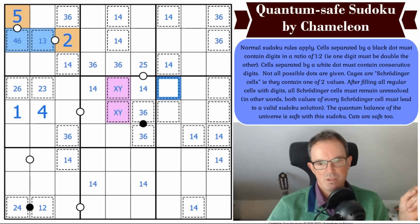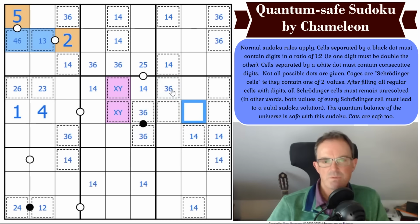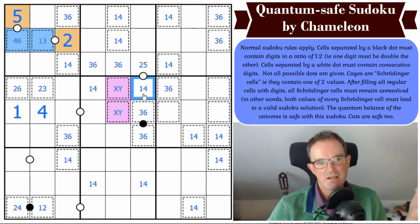Let me just think. I'm just going to put that in. If this was anything else, if this was 2-6, obviously then this is resolved. So it can't be that. It can't be some third, fourth digit that aren't involved here. This needs to be ambiguous, which means that we cannot have in a determined cell any of these digits. So we do need a 3-6 in a cage, and I think that's the only place it can go.